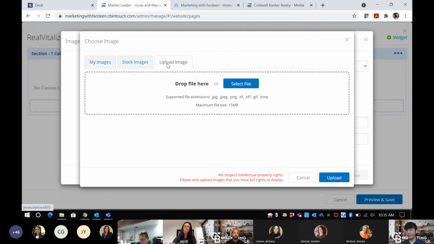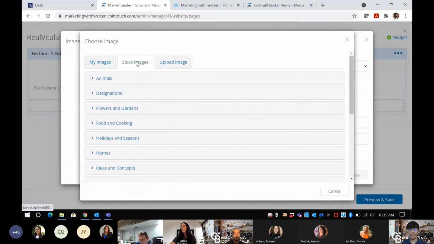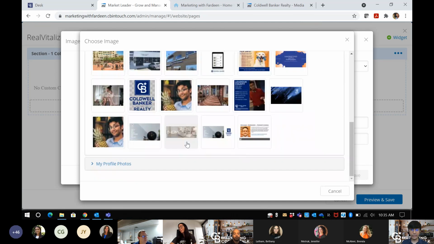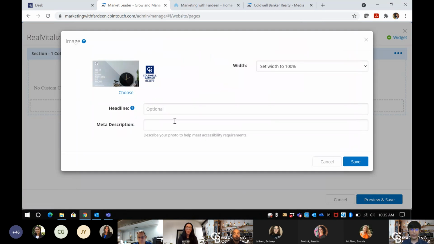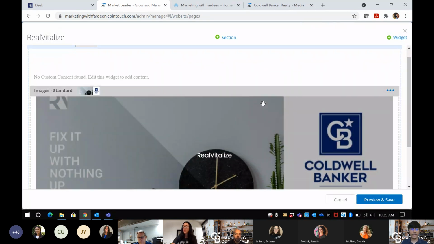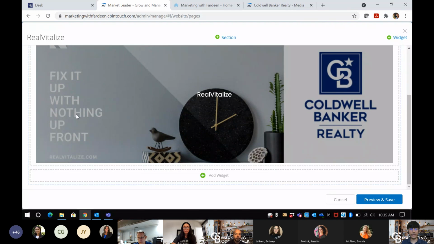If it's not been uploaded before, you can always click upload image, or if you want to choose from the stock images, you can find them here. I'm going to go ahead, in the interest of time, just use what I already have in here and upload that. And on the headline, I will add that Real Vitalize text. So you can see here that it really has that Real Vitalize Global Banker, fix it up front for nothing.